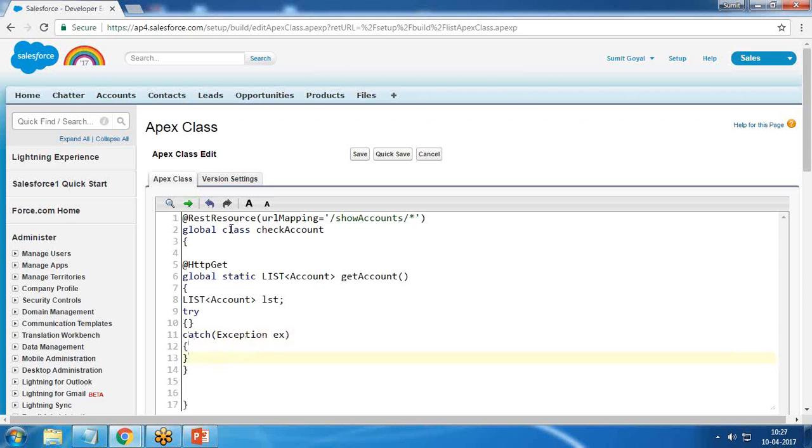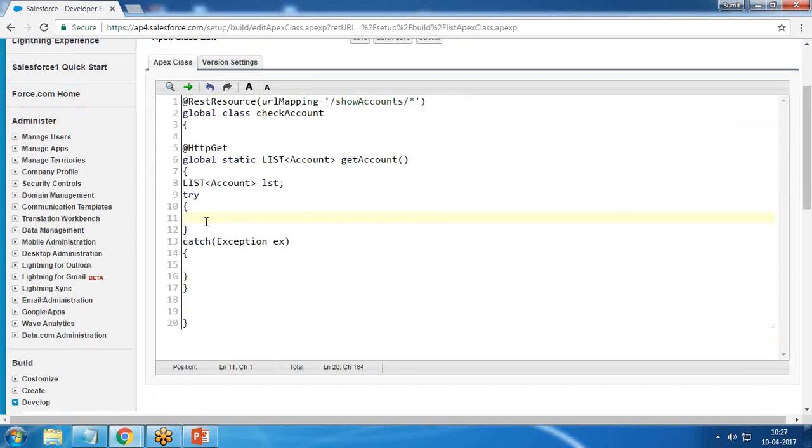Exception EX. And in this try and catch block, we would be writing the functionality. So in this list, I'm going to pull the data. I'm going to store the values like select Name, Phone from Account.